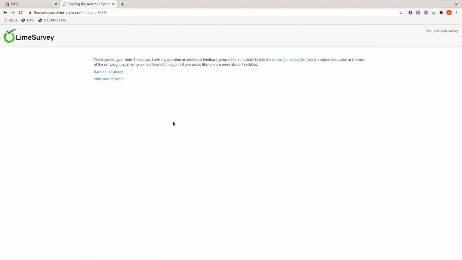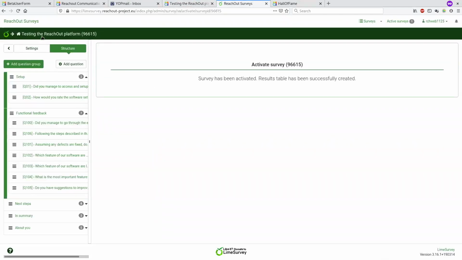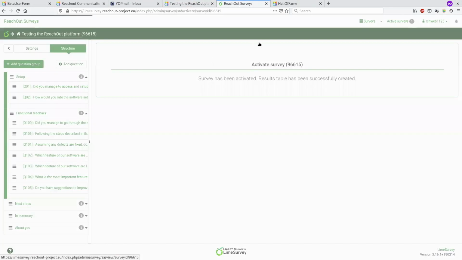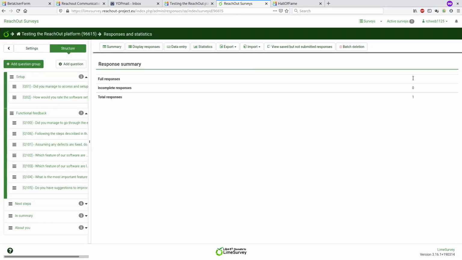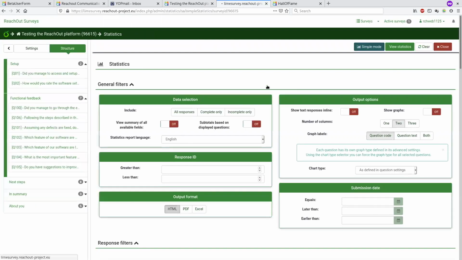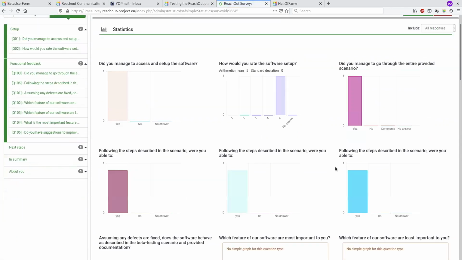So here, as an anonymous beta tester, I have provided some feedback. If I go back to the survey as a campaign manager now, and go to the responses, I will be able to see that I've got one full response. I can look at the statistics in the simple mode, just to show you the graphs. Of course, there's only one answer, so the graphs are not very meaningful.